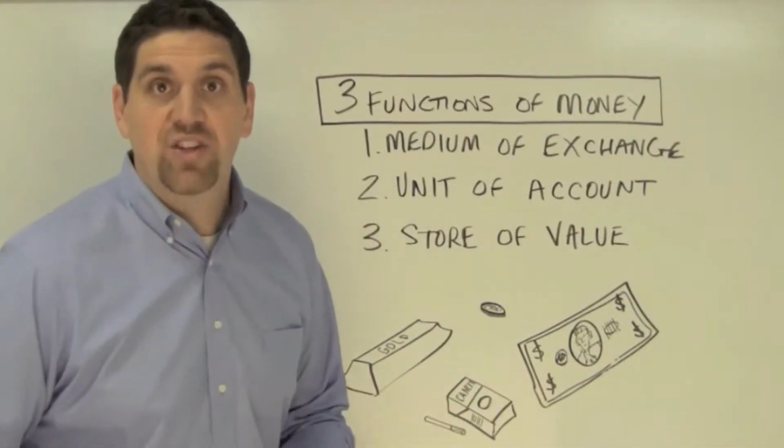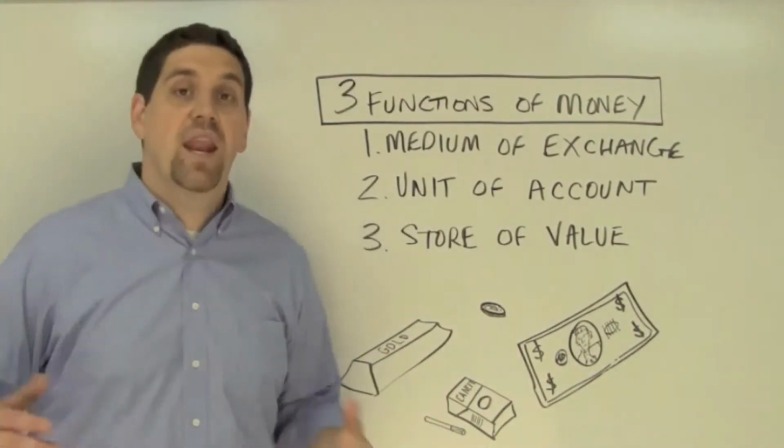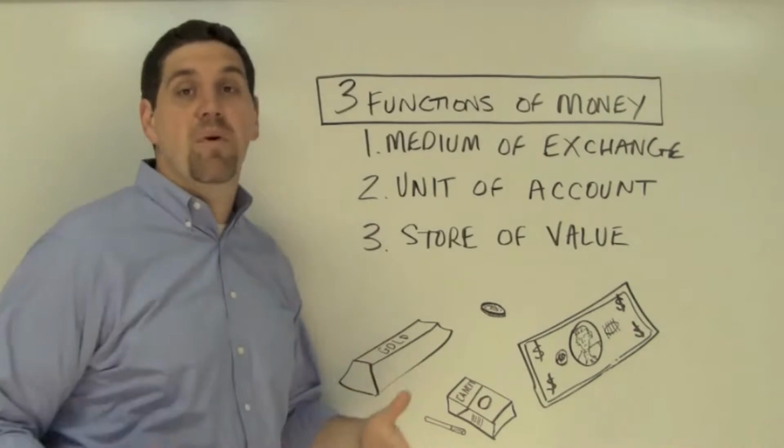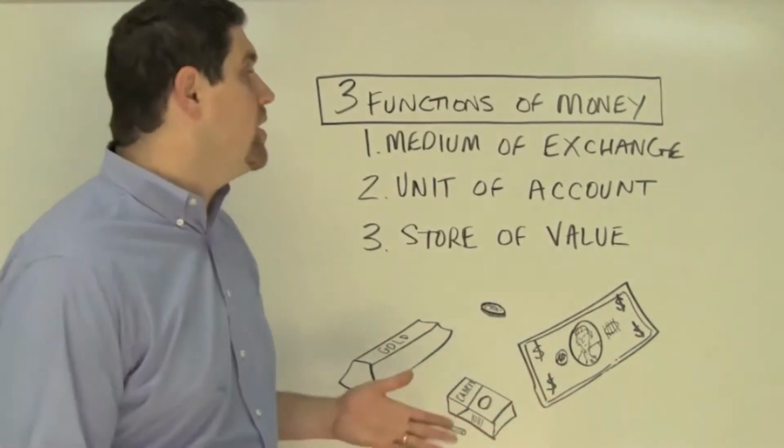To talk about the answer to this question, let's make sure you know a few things about money. In today's world, money is how people pay for things. Duh. Money can be absolutely anything that does these three functions. The first one is a medium of exchange. Money is anything that people are willing to accept for payments.